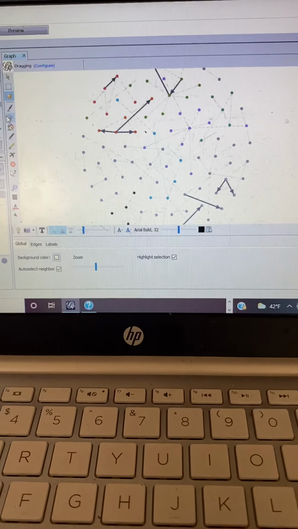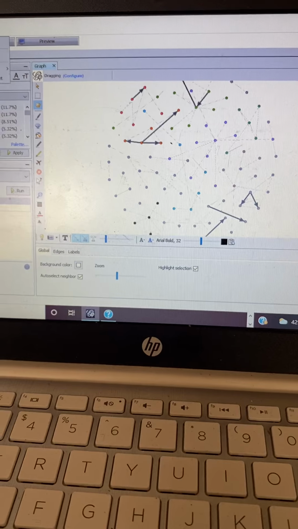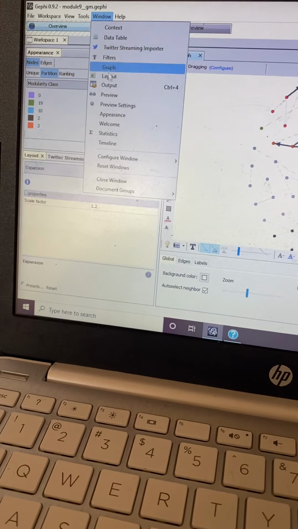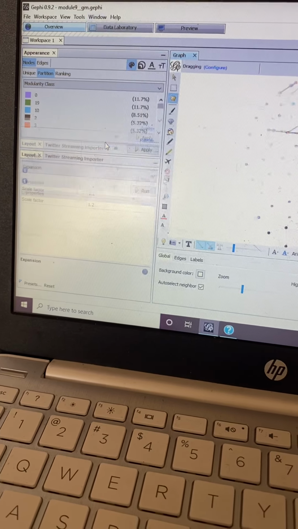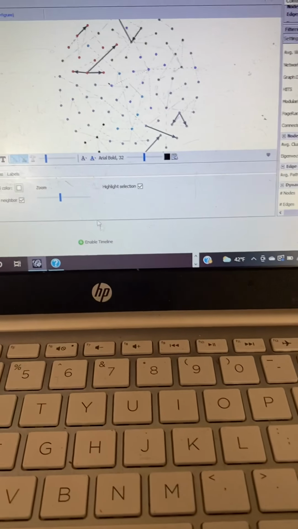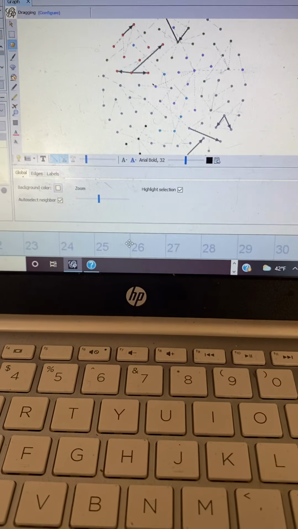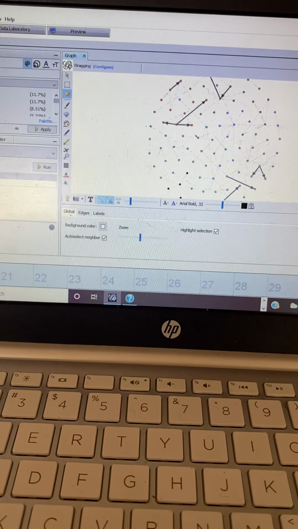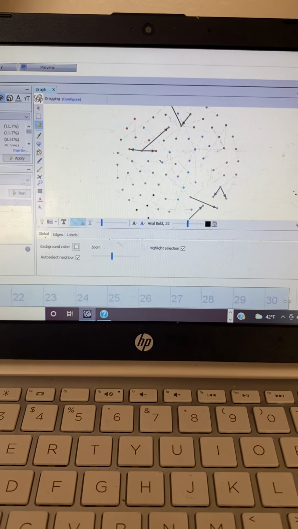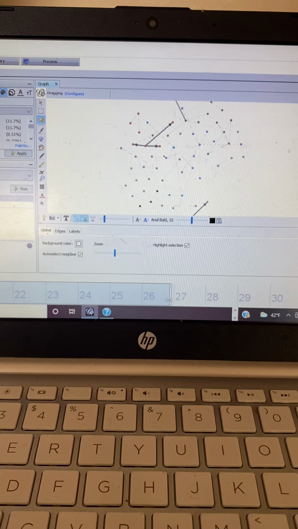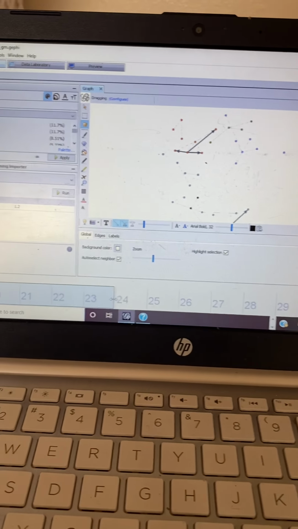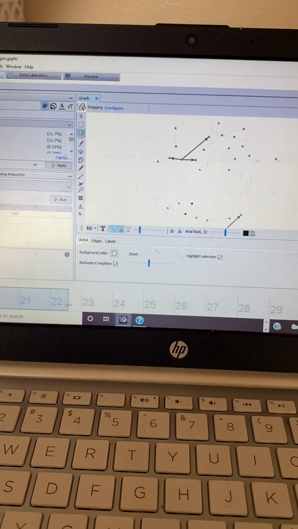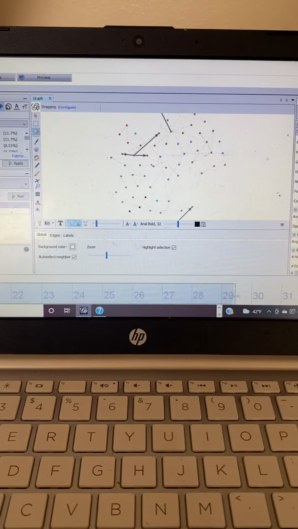And then the last thing that I actually want to show you is the timeline, which you go under here into window, you go on timeline right here, click on timeline, and it goes to the bottom of your page. Now when you click on enable timeline, if you see how the dots are minimizing, it shows you the time frame of all the data that you had collected.